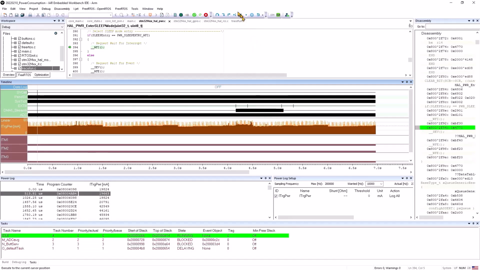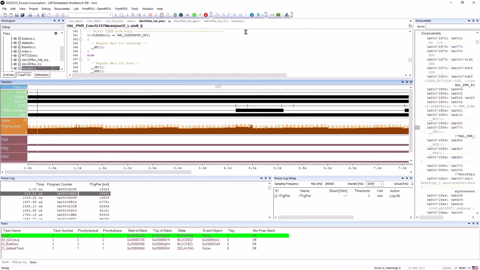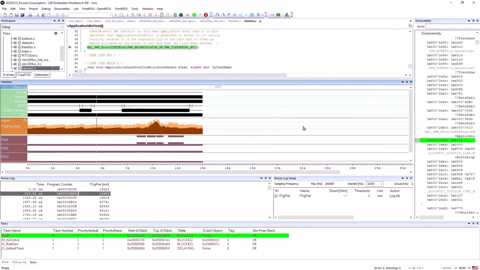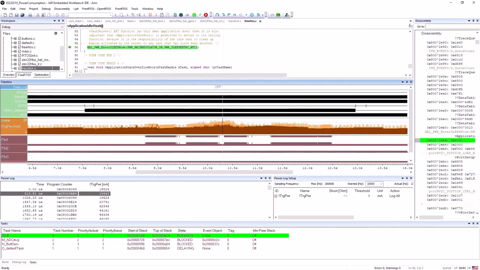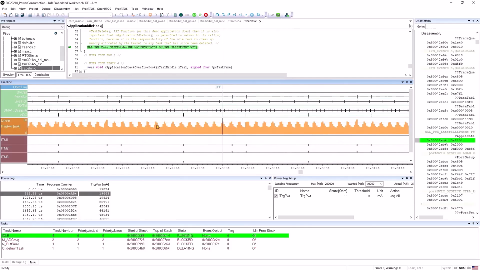So let's do this again and turn the potty to increase the volume so you can hear the speaker. And I can also see then in my power consumption that the audio output created some peaks because it's a sine wave that is sent to the speaker, and then you have a sort of sine wave shape here also in the power consumption when the MCU or the DAC is driving the speaker.